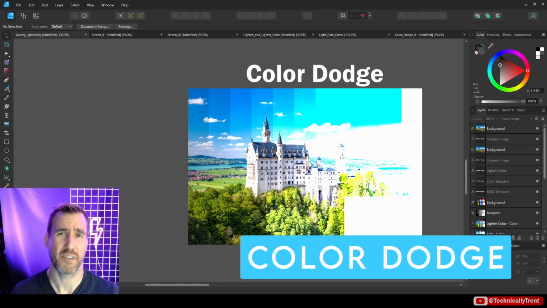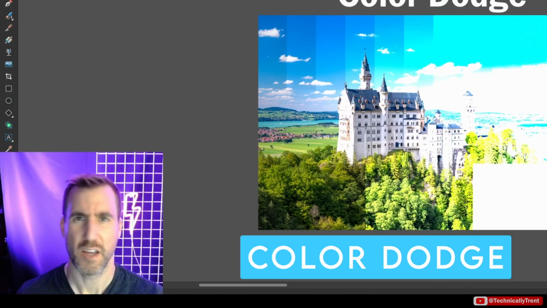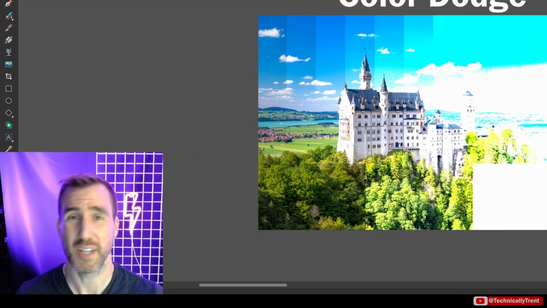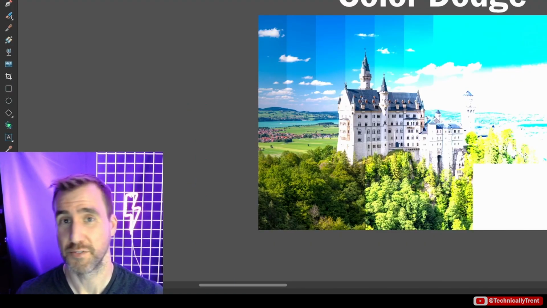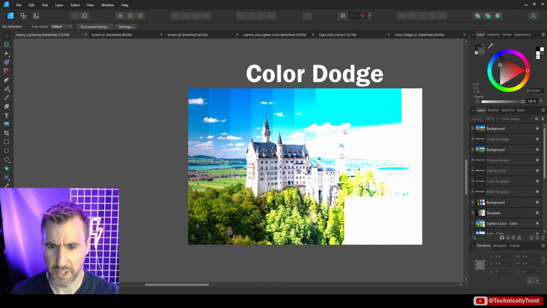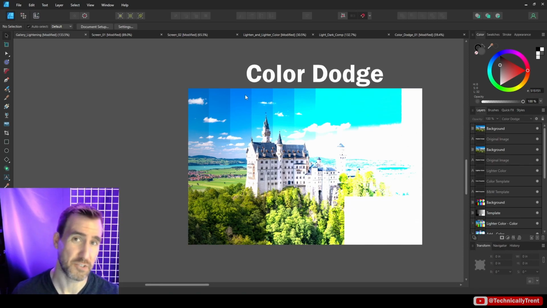Color dodge can be thought of as the opposite of color burn. For now, we'll just look at a basic example, but later on we'll do a more detailed demo of dodging and burning. What we can see pretty obviously is that color dodge gets bright very fast. And in fact, you're probably not going to go pure white in a lot of situations. You're probably going to be more in the mid-tone when you're dodging something.